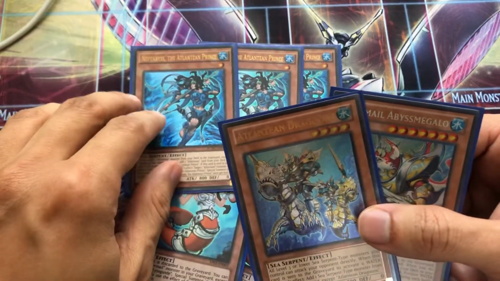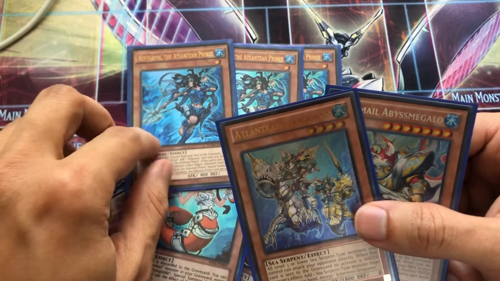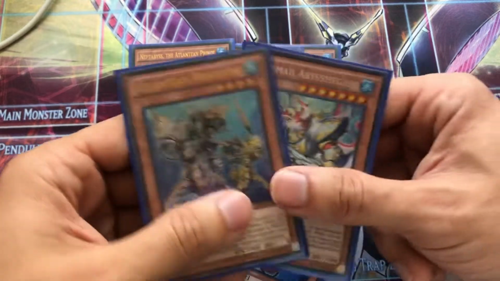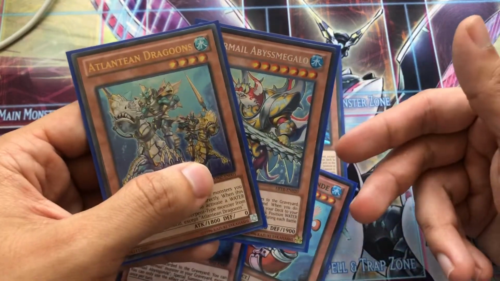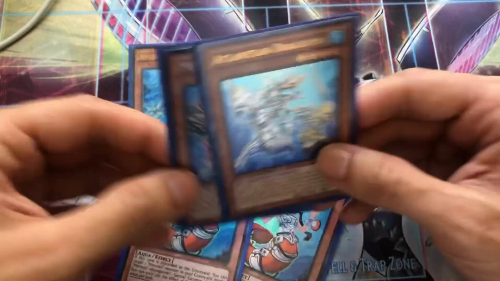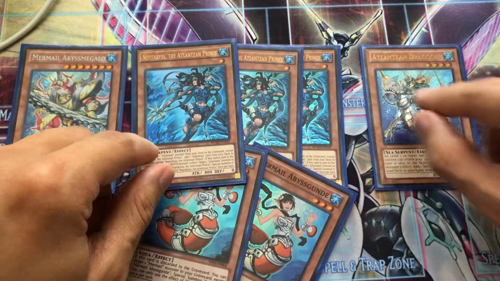Now, a lot of people really like the play of using Atlantean Prince to tribute, and then when it gets tributed, it can special summon an Atlantean back from the graveyard. So you usually have one other water in your hand at least. So you have Neptibus and one other water. Use this play, tribute this to special summon, get your searches off, your Dragoons to your graveyard.